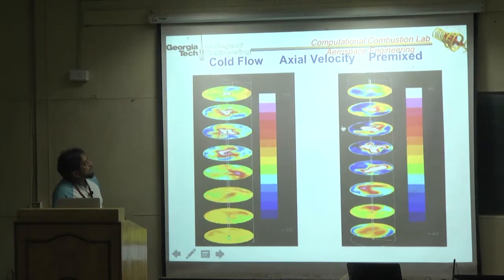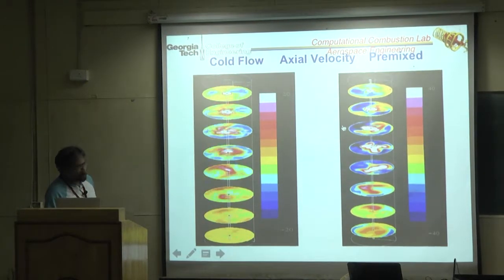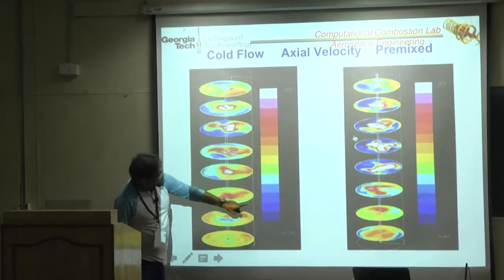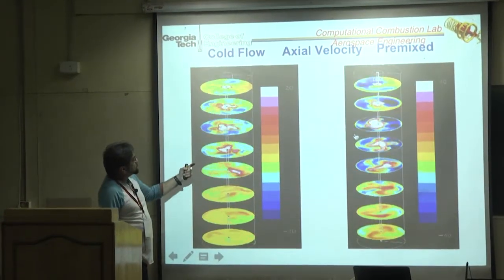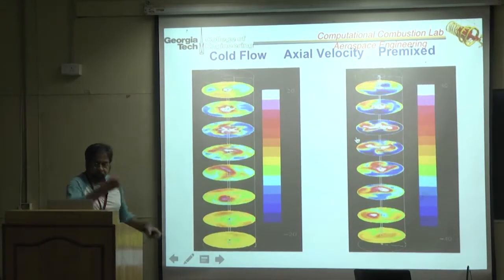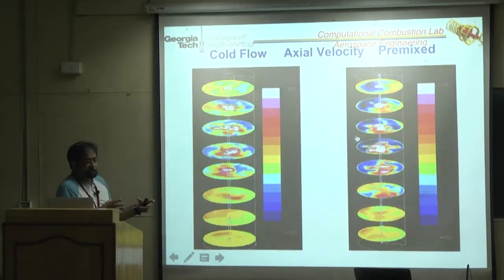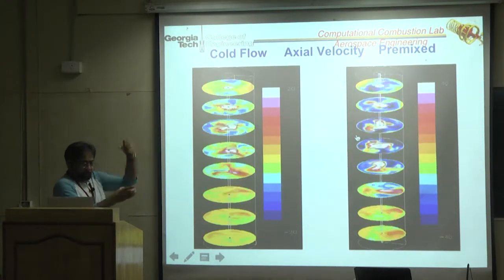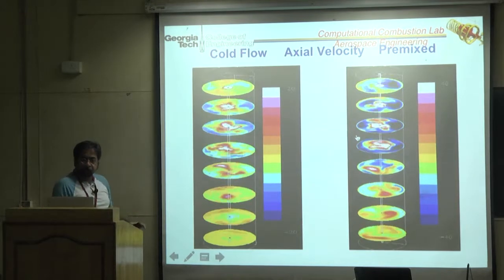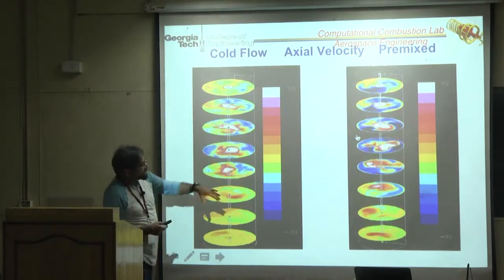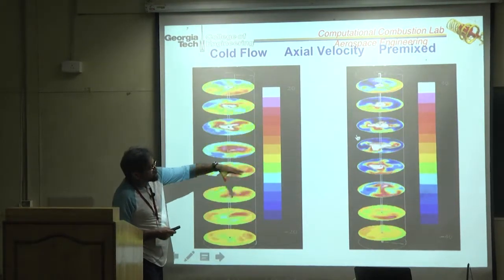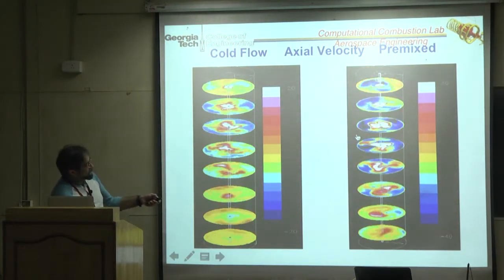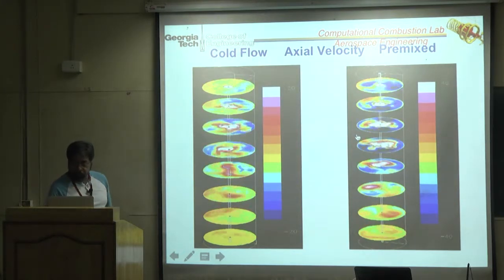So it shows you what's happening here in the cold flow. What it's showing here is the flow comes in. Blue is negative, so that means it's going backwards. So it is not swirling. It's a pipe. It looks like it is swirling, but it's not swirling because the flow is creating jets back and forth. So the jet that is coming in is confined by a reverse flow jet. You can see it is moving around, but it's not swirling. So this is the non-reacting, and that is the reacting result. Just to show some pictures.